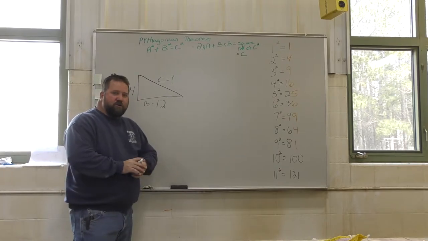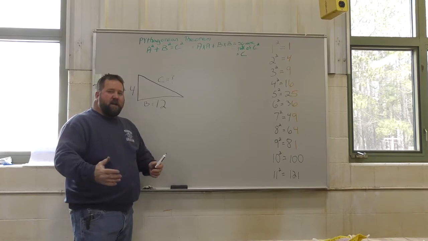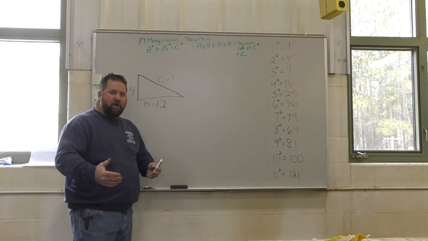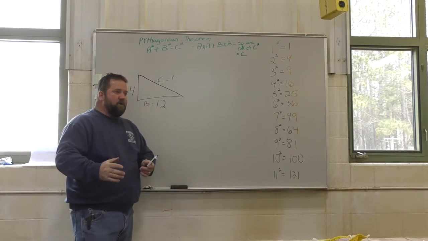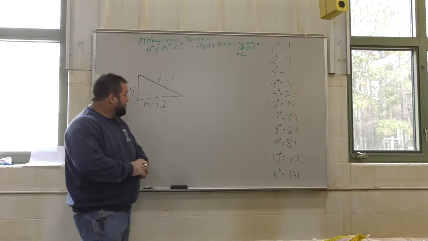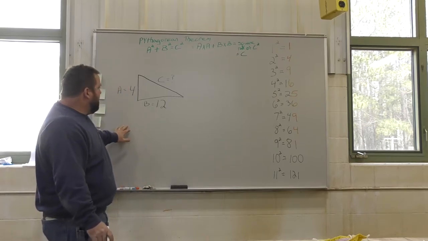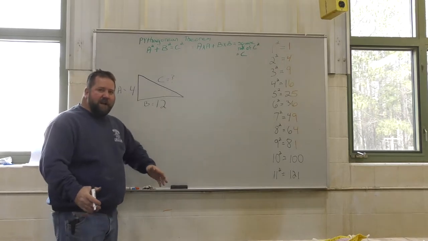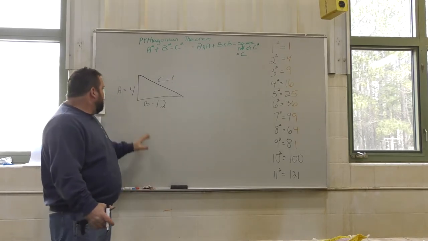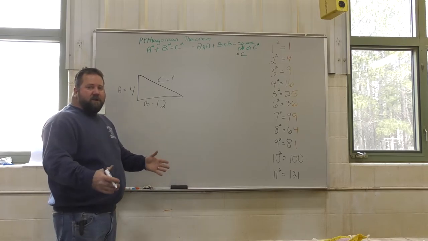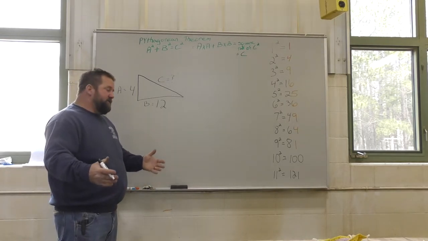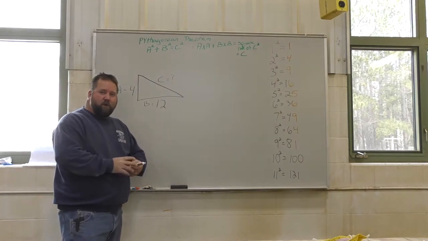And then I also showed you a couple different videos of how to find the square root. One of them was a video of how to find the square root of a whole number. The other one was a video of how to find the square root of any number. And so that's what we're going to do today. And that'll be your problems that you have. I'll give you a few problems, and you'll have to find the square root doing this method that I'm doing here. You're going to have to write it out, just like I'm writing it out on the board today.